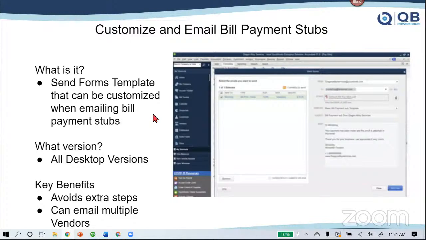You can add things like your logo and customize how that bill payment stub looks. Again, this is for all versions of desktop. It avoids extra steps. A lot of people were customizing it outside of QuickBooks the way they wanted. And then you can do this and email multiple vendors at the same time.